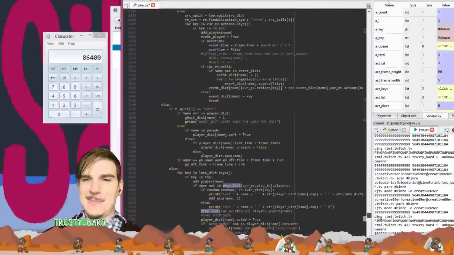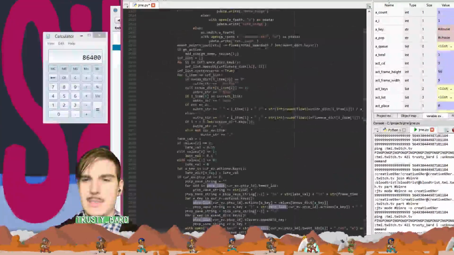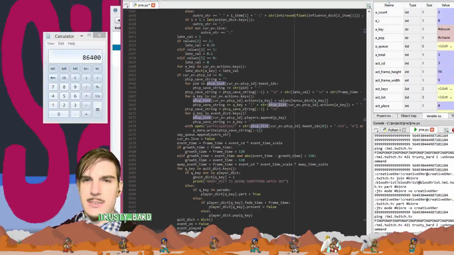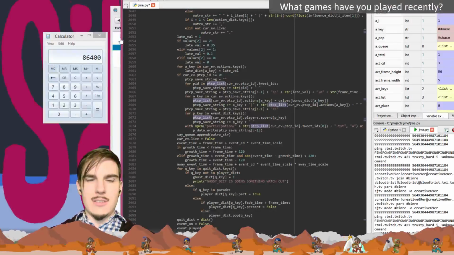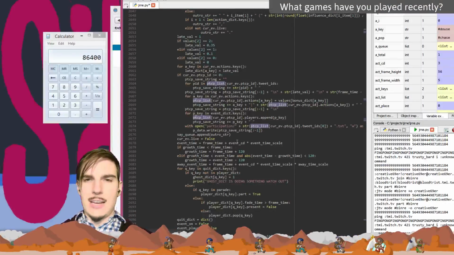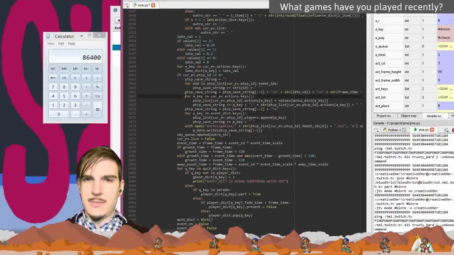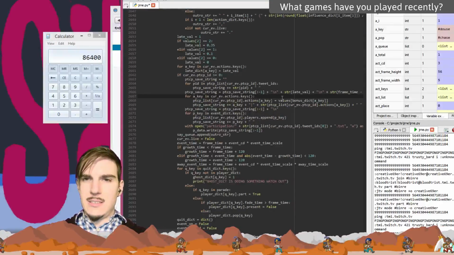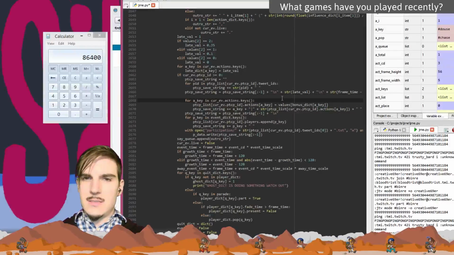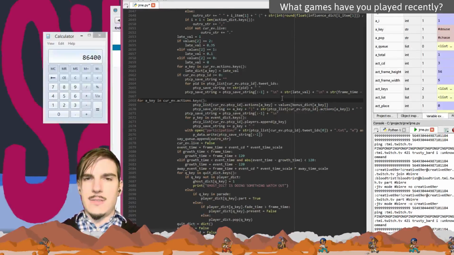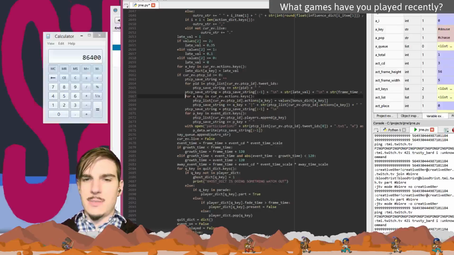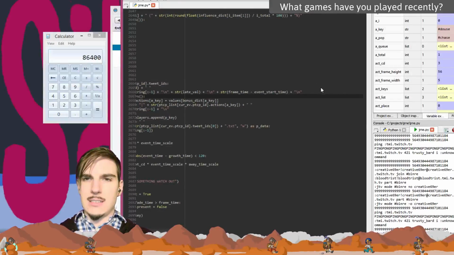Okay. So then when we save it out, where did I put it? I think I put it right before the actions. Actually no, it's a single line, so we can put it in with the rest of these single lines.